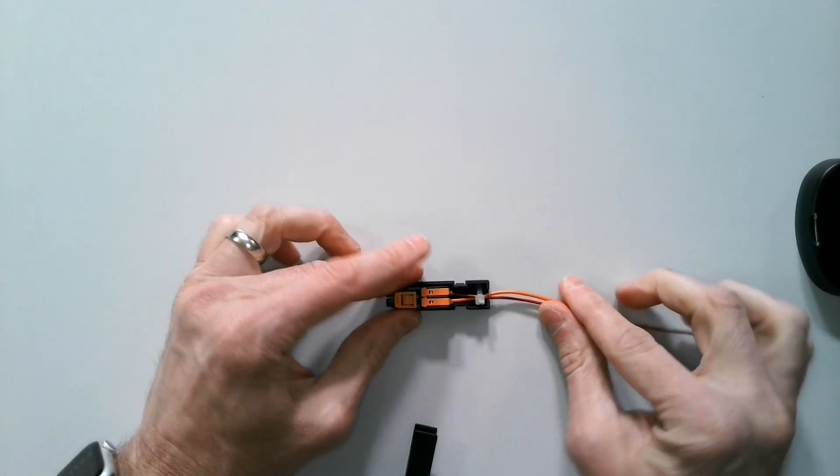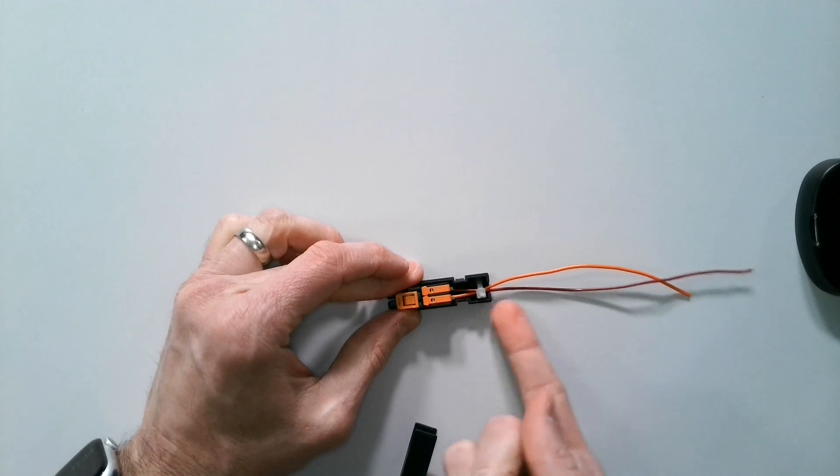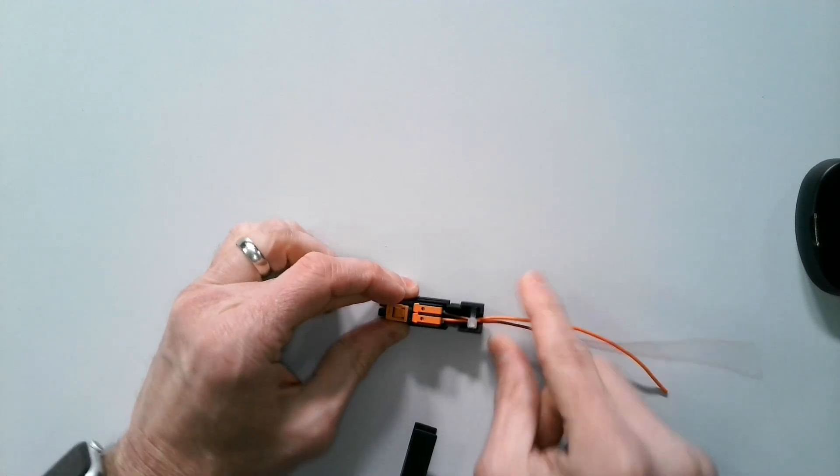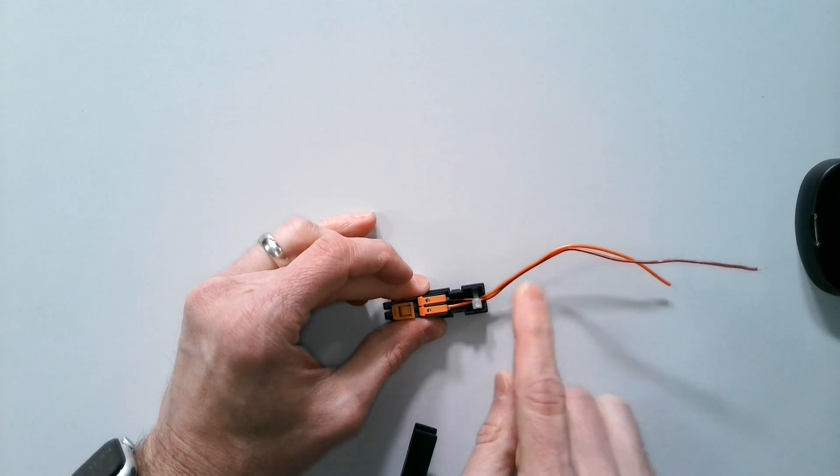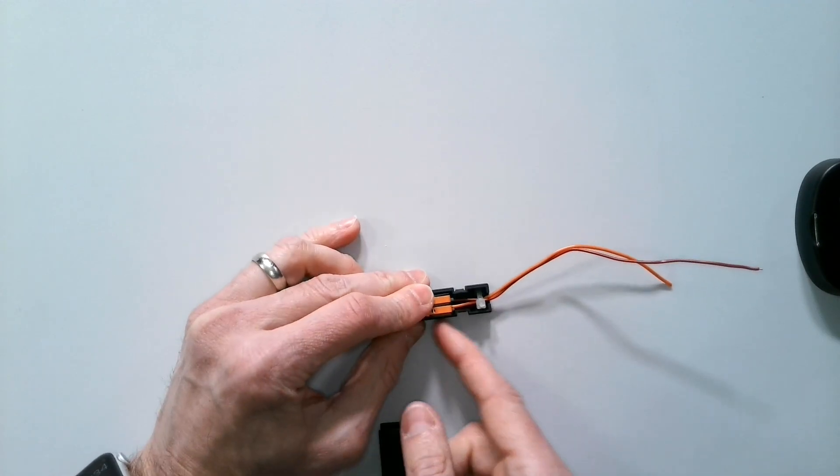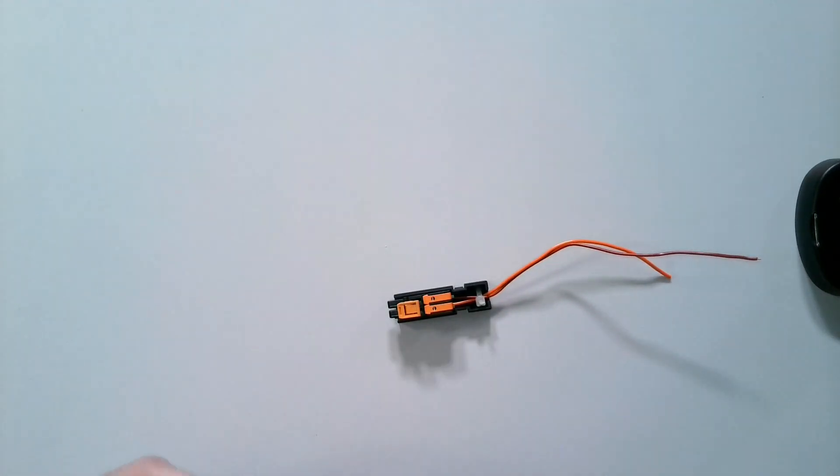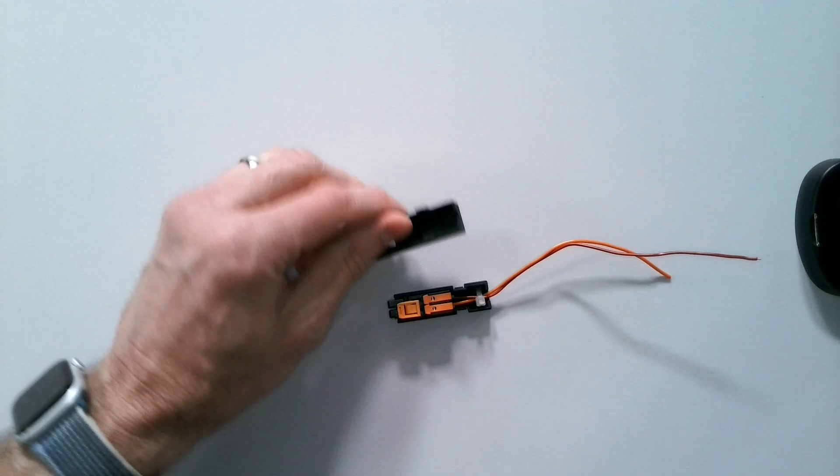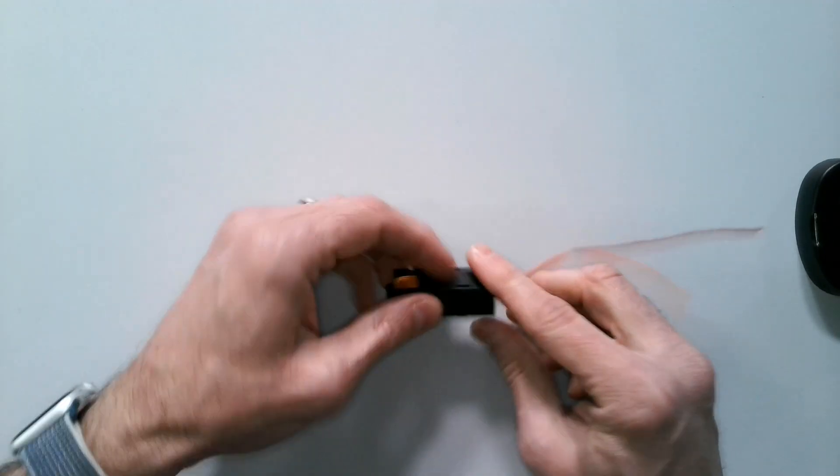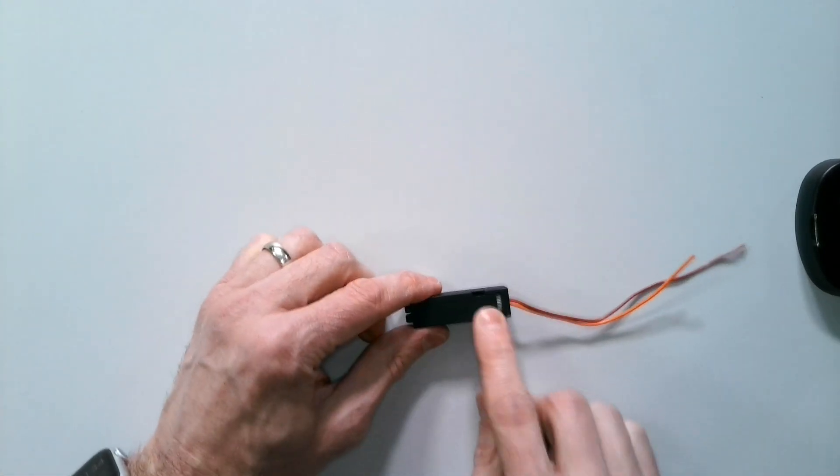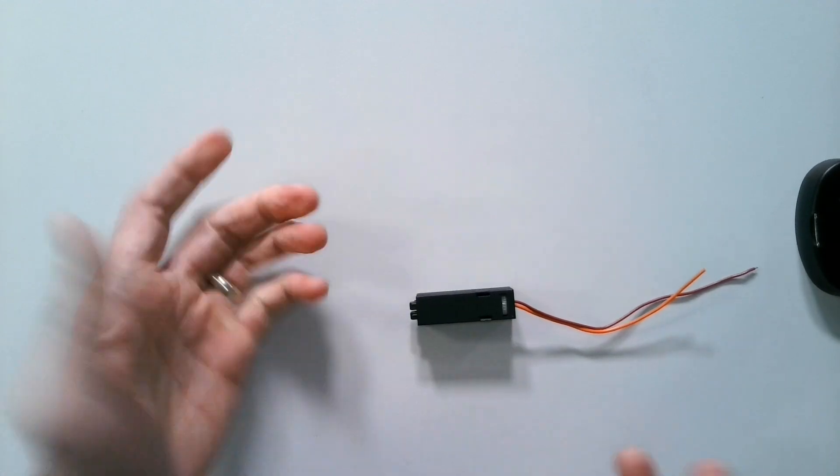Okay so now with the two wires going through the zip tie and then out the opening, if there's a little tug on the wire it should tug on the zip tie and not the terminal, so that's just another extra level of protection. And then I can put the other side of the shell on and it should snap into place. Snaps like that and there you have it.